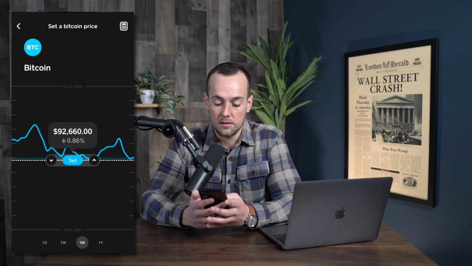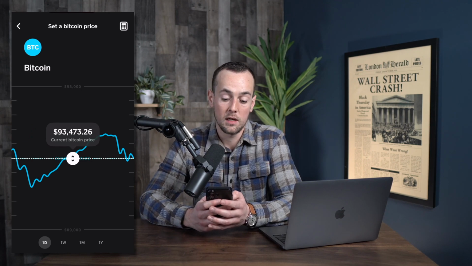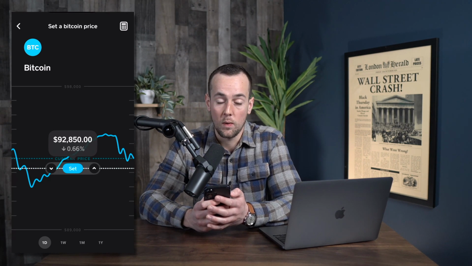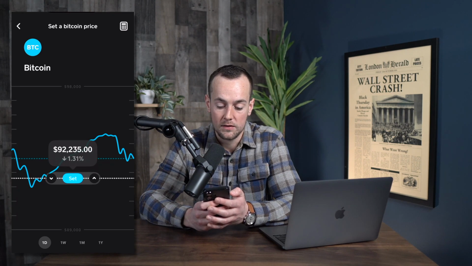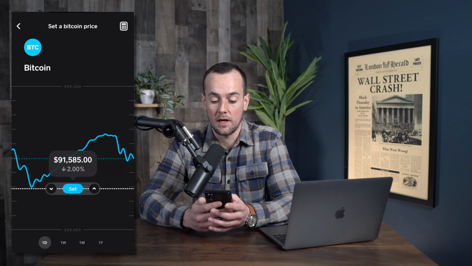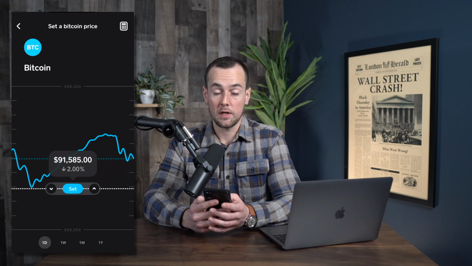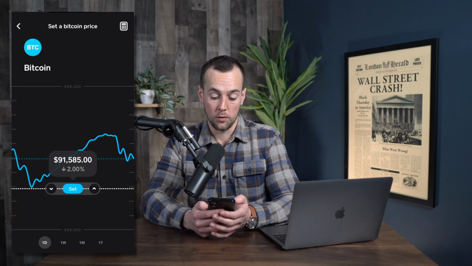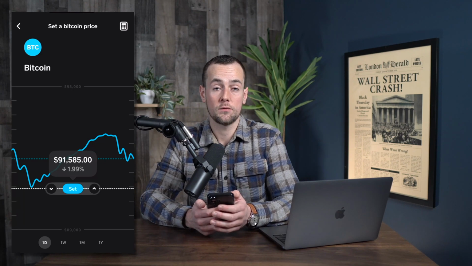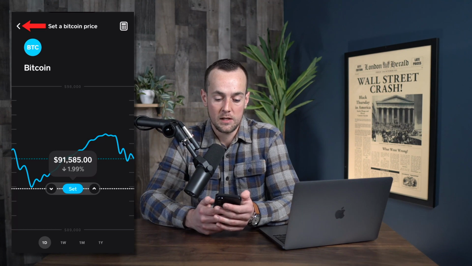So if we look at the data here, it's going to show us the current price of Bitcoin at 93,000, give or take. But let's say, for example, you were waiting to buy Bitcoin where you saw this pullback here earlier today. You could drag this down, and now you could set an order here to only purchase Bitcoin at 91,585 or better, which means it would have to decline 2% from the current price. So this is pretty handy here if you want to get specific about your purchasing price or your sale price. But in this case, we don't really care.